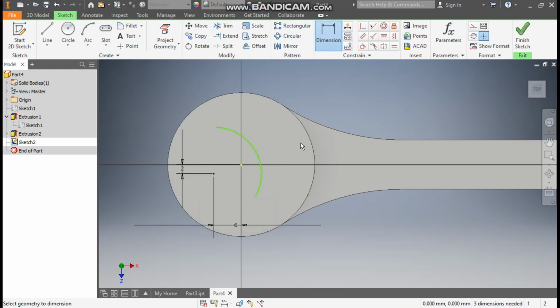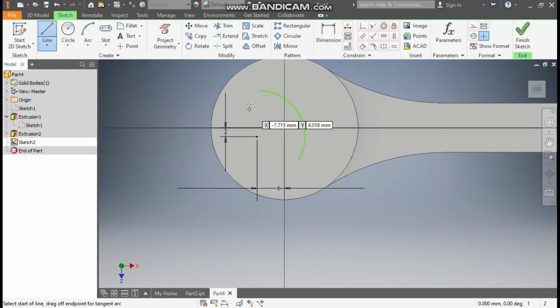Okay, now the next step will be to go to line command and make the joining profiles. Make one line here, here and here. Okay, now here go to parallel constraint, select this and select this. So these are parallel to each other.